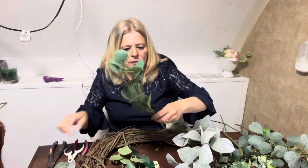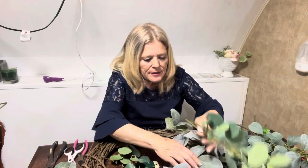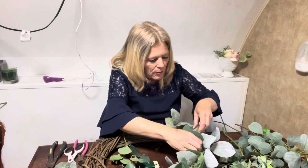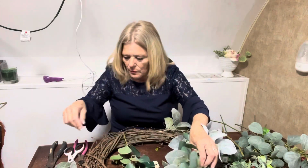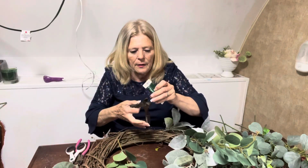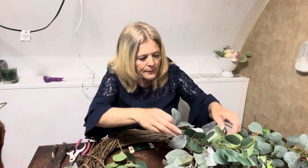I'm probably just going to go ahead and wire this one on there too. This is your seeded eucalyptus. So I'm just going to spread the leaves out where I want them, and then I'm going to layer that right on top. Right there. It's perfect. That's all I'm going to do, because you can always move your leaves around. So let me wire this one on there real quick. Okay. This is going to be step three, right here.